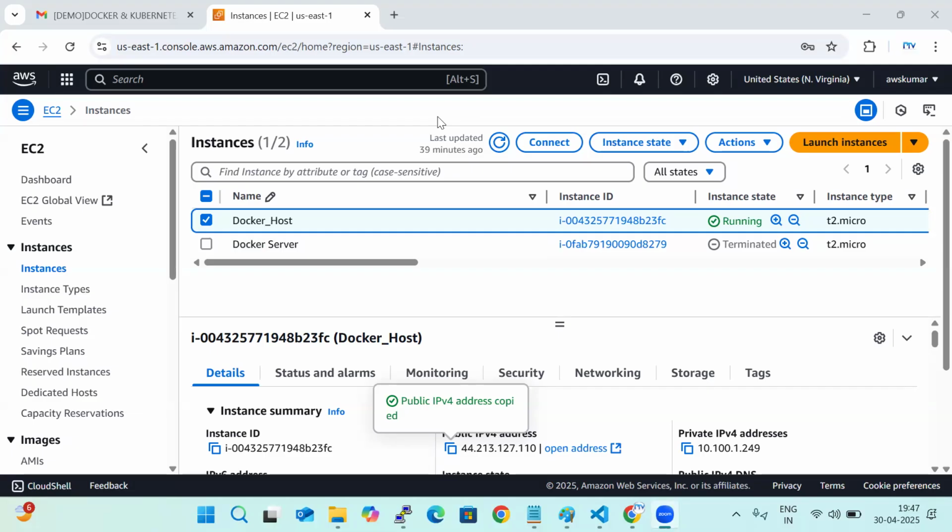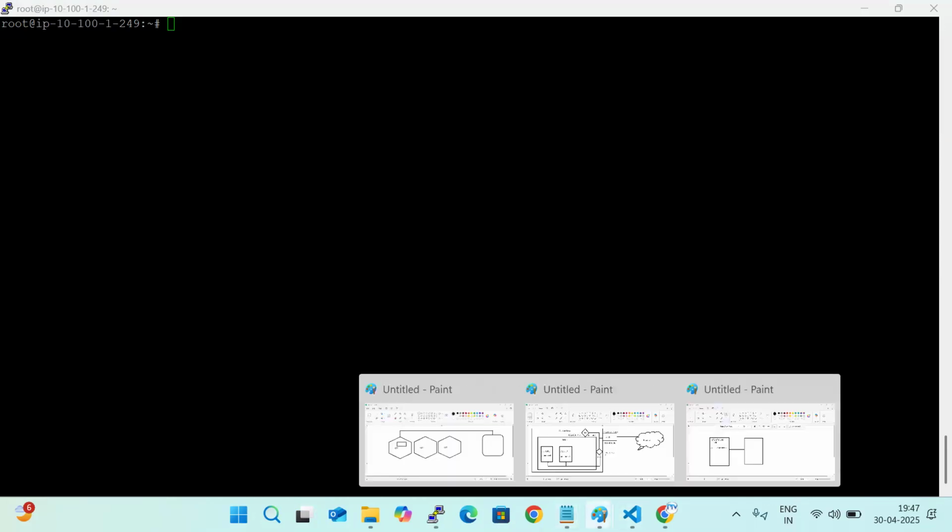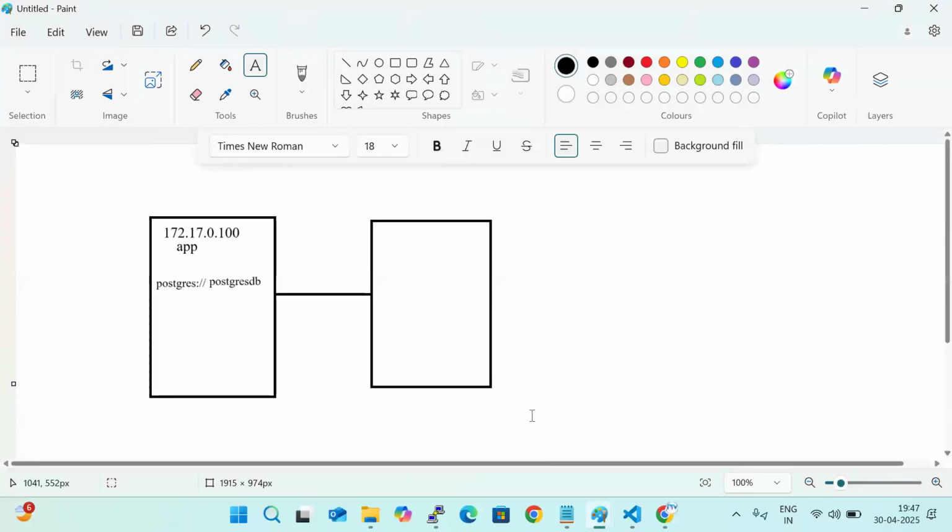Fine, let me go with the next one. This is about your Docker networking. Not only that, if you want, you can create your customized network. Whatever IP address range you want, you can create the subnet range. You can do all these things. Just as a brief of the concept, this is how your networking will be configured. Now, after installing Docker, what is going to happen? What is the Docker architecture?